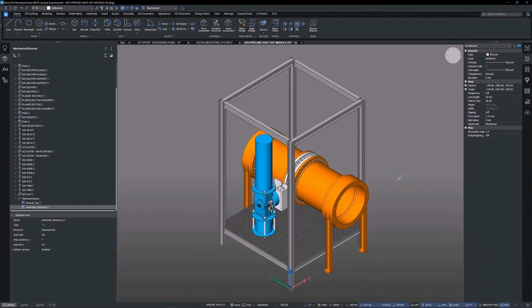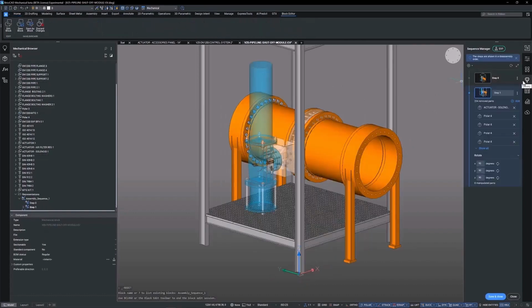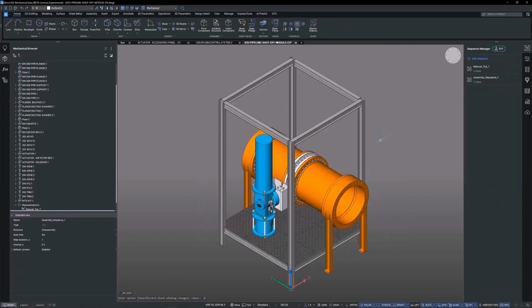We prepare for a DFMA study by using the BM Sequence tool. With its user-friendly interface and enhanced efficiency, this tool sequences an assembly with a minimum of user input. To operate, go to the new BM Sequence panel, create your sequence, select your objects, and sequence them. The tool minimizes user input. The tool gives a visual preview of each step of the sequence in the panel, reducing the time taken and potential errors.